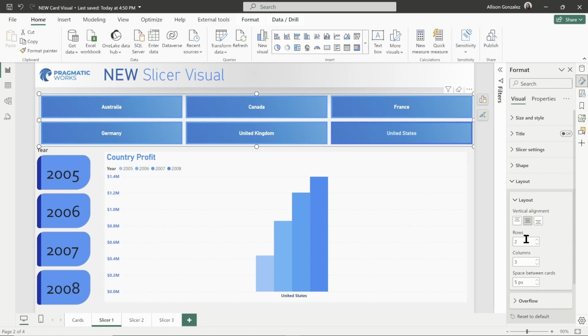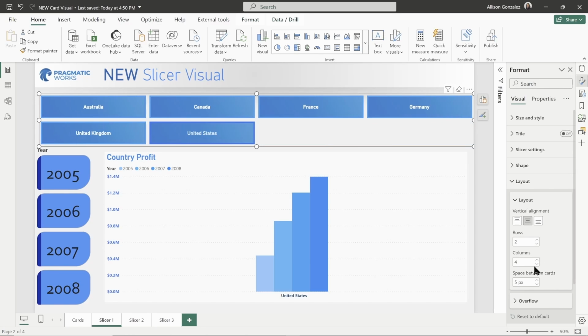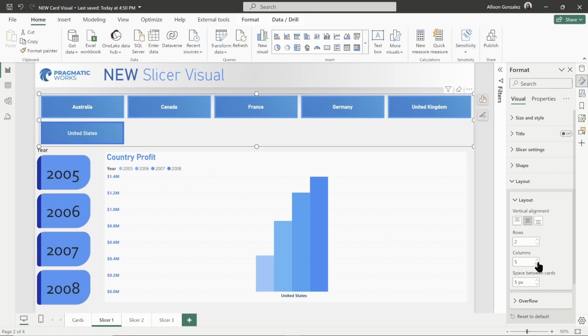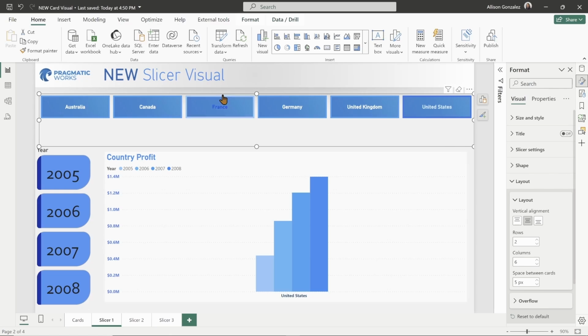So make sure you are looking at the amount of data you have showing up in your slicers to accurately show the amount of columns and rows you want. And you can see we can adjust that, change size and quantities, and everything really cleanly and nicely adjusts to account for that space. We can also adjust the space in between our cards there. So if we want them to be further apart or closer together, you can modify that option.